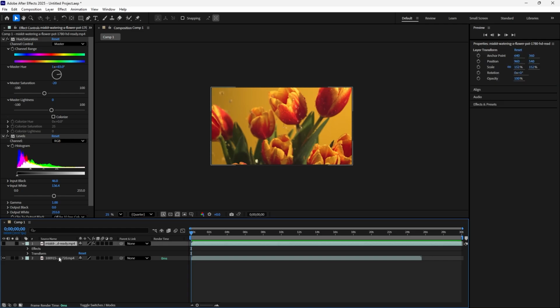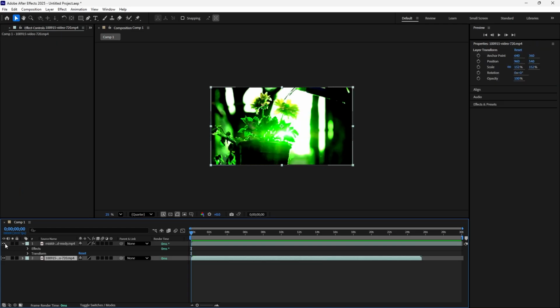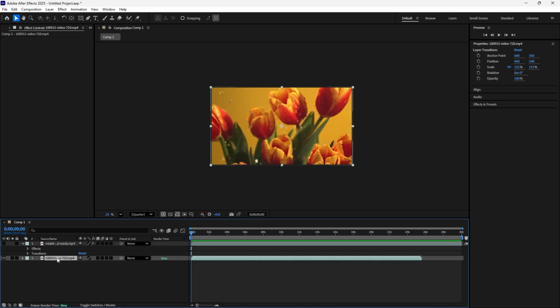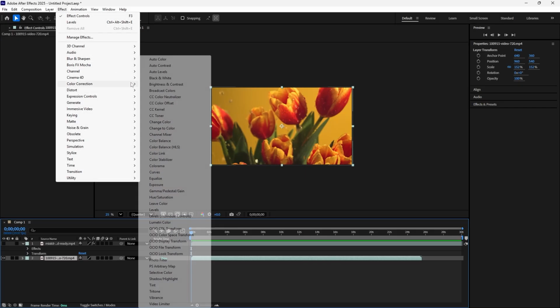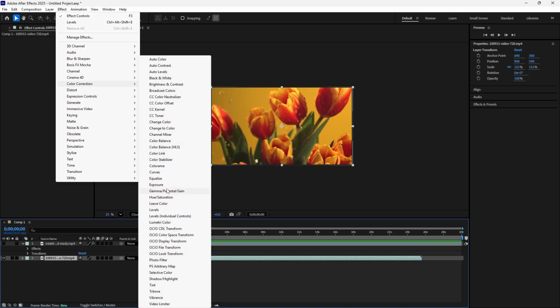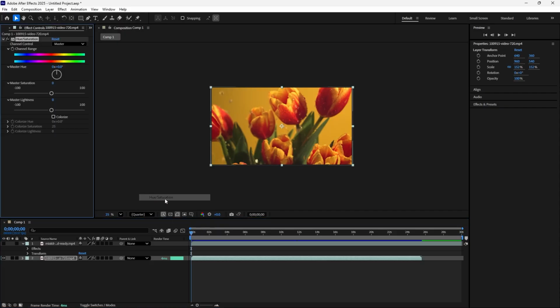If you want to apply it to the layer below, you have to select that layer, go to Effects, choose Color Correction and Hue/Saturation, and apply it to that layer.